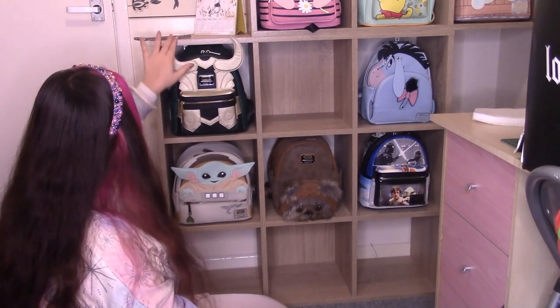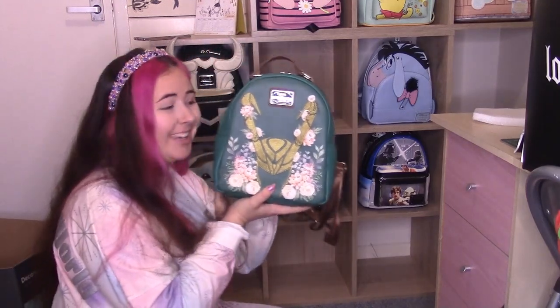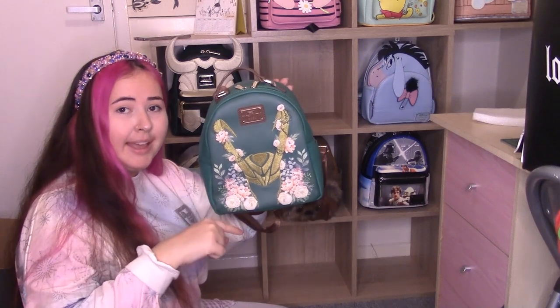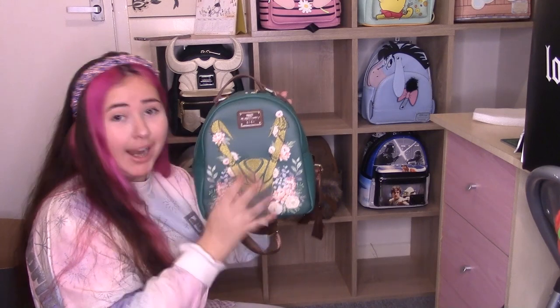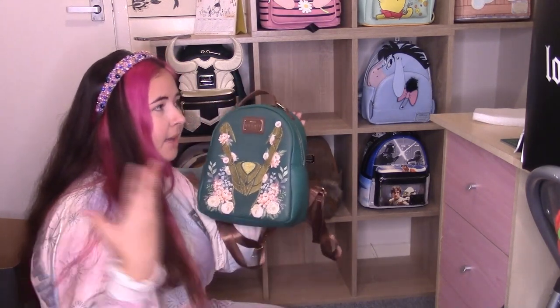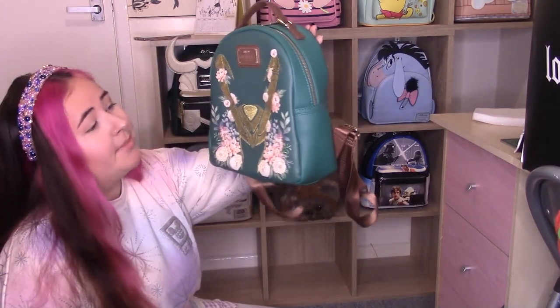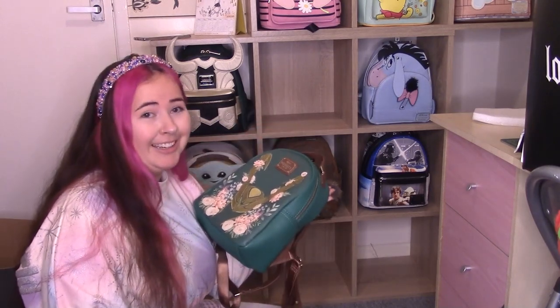I thought he could go on the end so his horns have just some space there next to the open shelf. How cool is he? And I have this one now — there's a Star Wars version of this bag but it's blue. It's still got the flowers but it's Captain Rex's helmet, and I'm very tempted by it because I love Star Wars and I love flowers. That was my favourite because it's my favourite Marvel character with flowers, so now I feel like I need the Captain Rex one. I don't know if it's actually available in the UK.